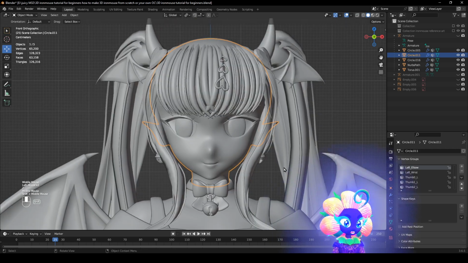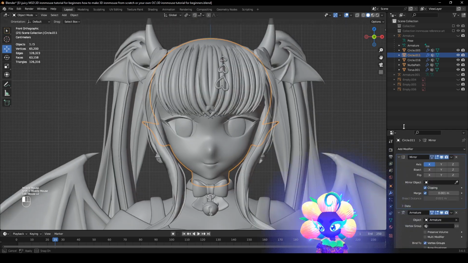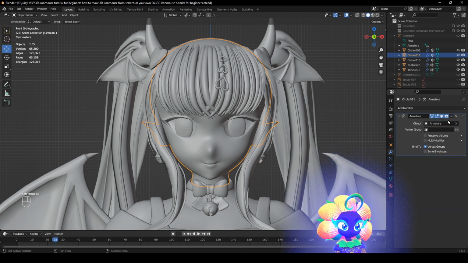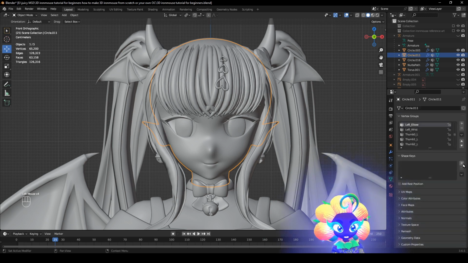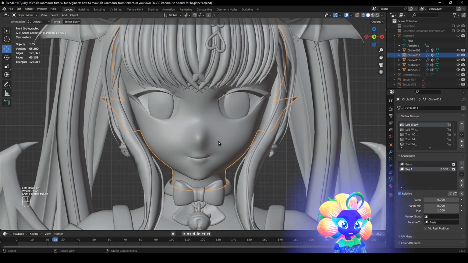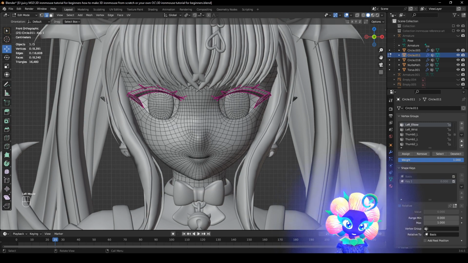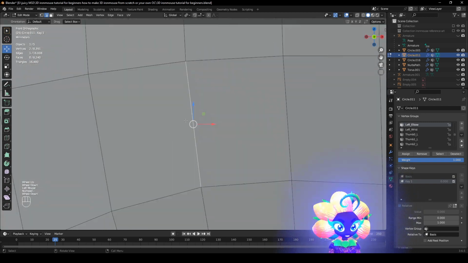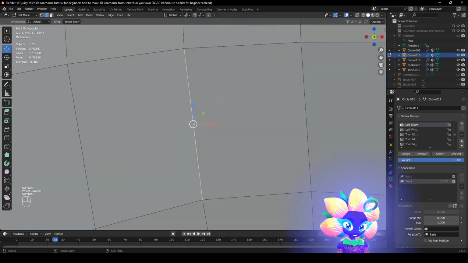Now we're on here. We have to apply some modifiers. So move this up, we have to apply this one. All right, then we're gonna have to add shape keys. Do not touch the base, then we'll touch this one. Make sure you have your head selected, then go into edit mode, and first, we do blinking. Maybe it's not as hard as it sounds. Just do dot on the numpad.